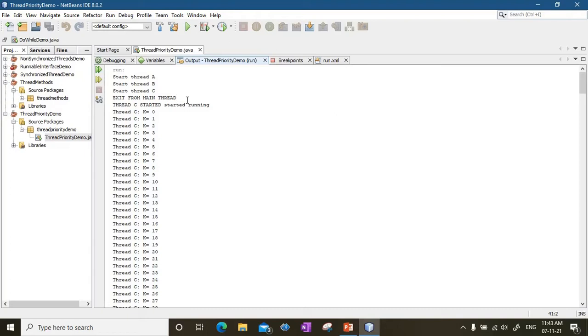Now out of these 3 threads, C has the highest priority compared to B and A. So as you can see here, thread C started, and thread C started running. Thread C gets access to the CPU. Then the CPU executes thread C for iterations 0, 1, 2, 3, 4, 5, 6, 7, 8, 9, 10. It just goes on.